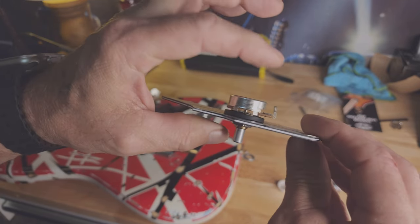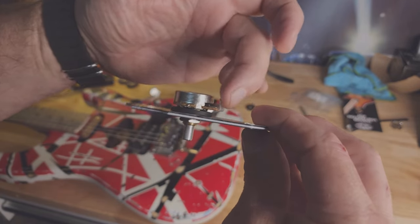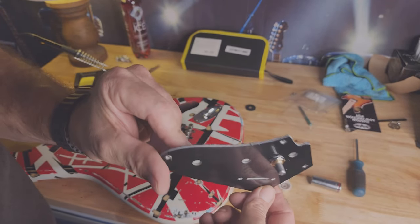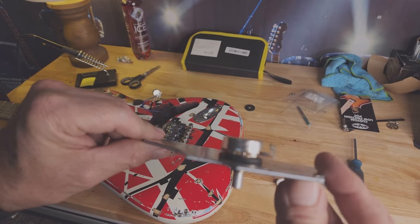It's insulated. We don't have to worry about anything contacting or coming close to the shielding underneath, which sometimes can be an issue. So there we go. And I think that looks pretty professional. Let's get it wired up.